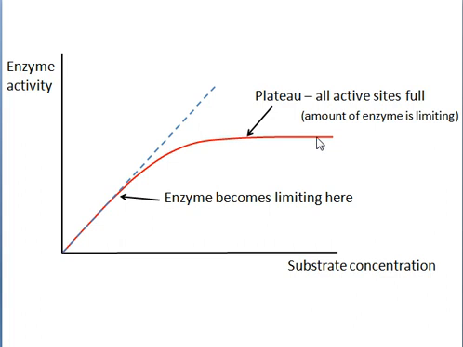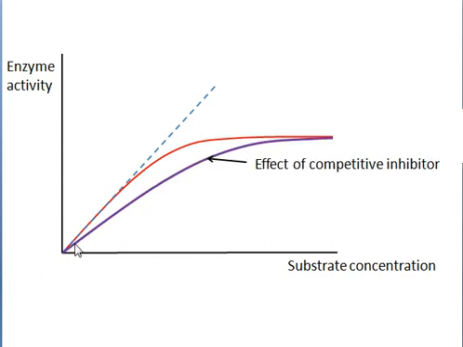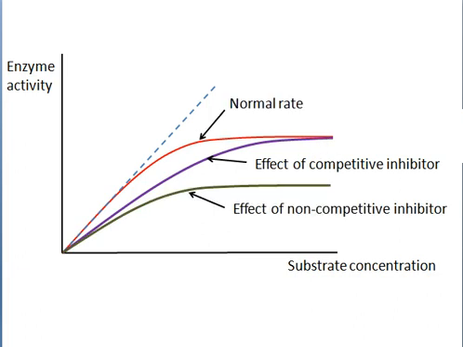The enzyme is saturated. Now here are two important variants on that graph. This line shows the effect of a competitive inhibitor. The inhibitor is occupying some active sites, so we need more substrate to get a certain reaction. Eventually we can achieve the maximum reaction, but we need much more substrate to do that. This graph has the line for a non-competitive inhibitor. The inhibitor doesn't bind to the active site, and the enzyme never achieves the maximum, no matter how much substrate you add.